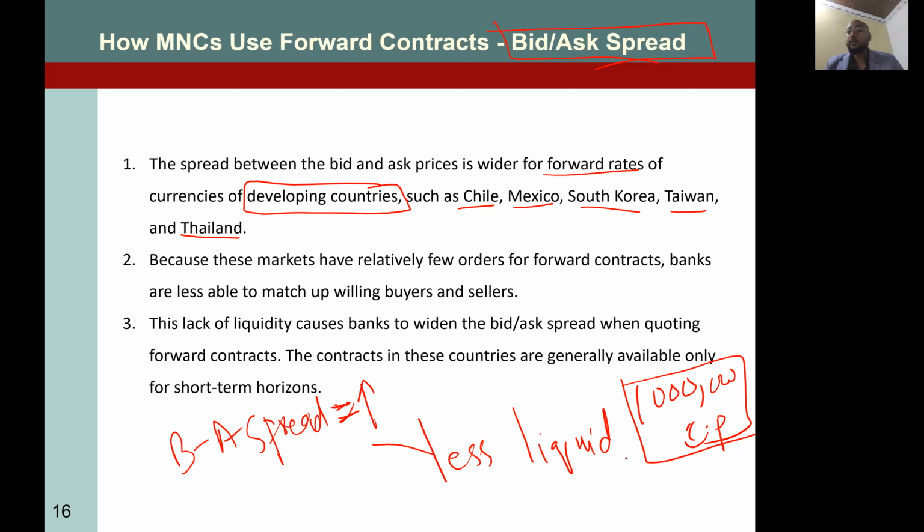Somebody has 500 Chilean pesos, somebody has 1,000, somebody has 50,000, somebody has 100,000. So you need to gather them. It takes time. Plus, these are illiquid or less liquid currencies. So most of the agents in the foreign exchange maybe don't have it. So you go to the bank and you say, okay, look, I don't worry about currency. That is your job. I enter into a forward contract with the bank. Now it is your job to find me this currency, 1 million Chilean pesos. Then my worry is now over.